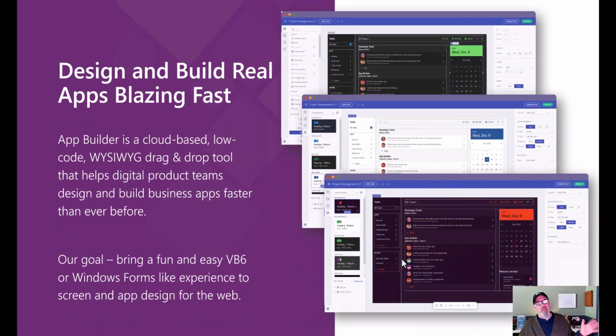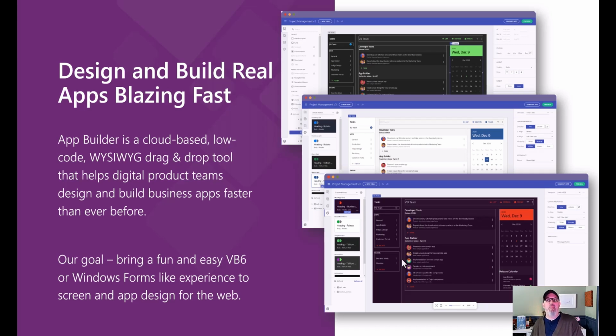If you are not familiar with App Builder, it is designed to help you design and build real apps blazing fast. So what we've done is we've built a WYSIWYG in the cloud that lets you use drag and drop to create any type of application that you want bound to your real data. So you don't have to use fake data. You're not using a random Excel sheet.